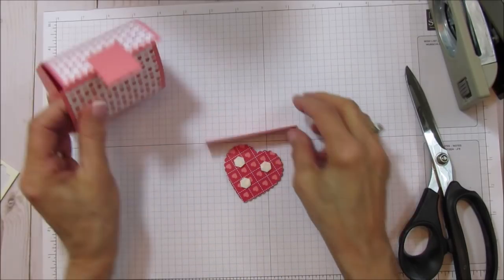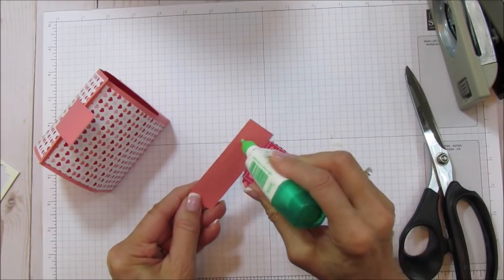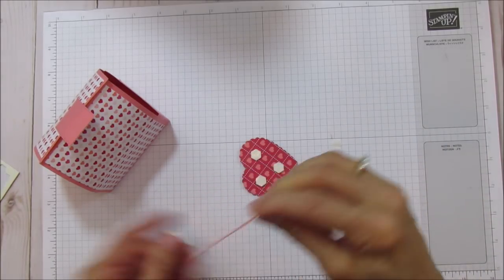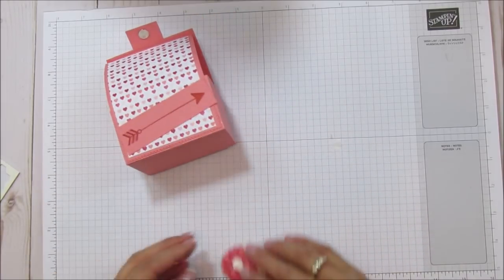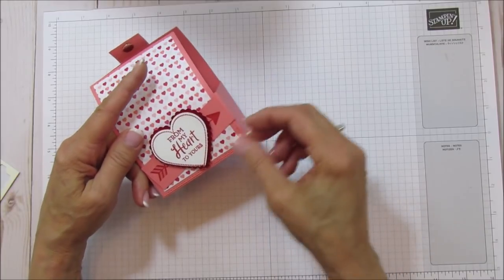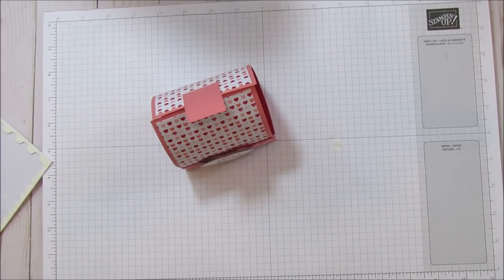And then let's put our arrow on here. So I'm going to use, oops, some wet glue again. Get this all out of the way so I can do this here. So I'm just putting it at a little angle. And then I'm going to pop this one on top. Like that. And we'll go ahead and put our other magnet on here.